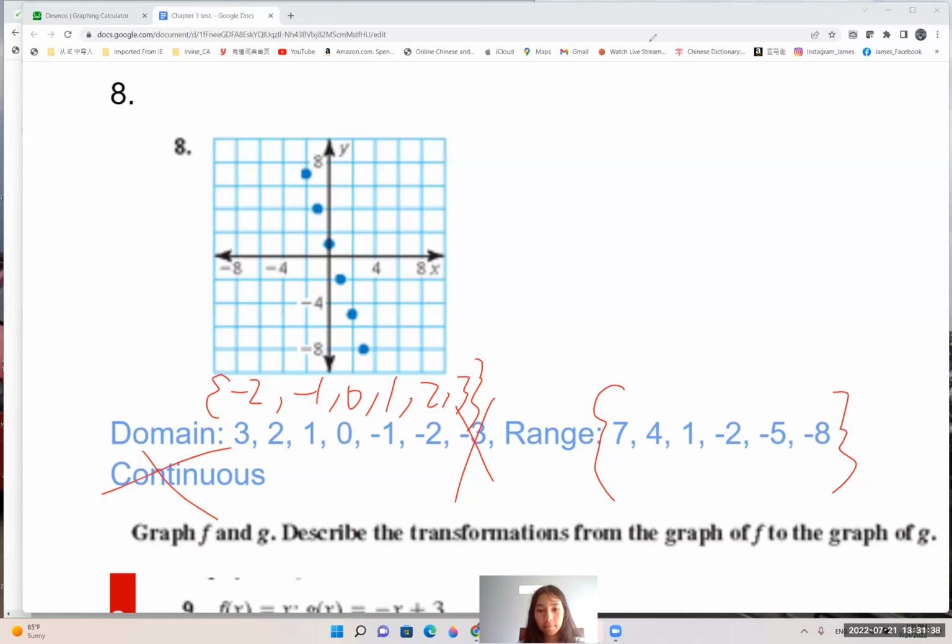Do you think it's continuous? Of course not, right? For example, do you have 0.5? Do you have -3/7 and so on? No, they are just some discrete whole numbers or integers, right? So when you do a problem, you should always challenge yourself, ask yourself, is this correct? Is this true? Okay, please screenshot this.